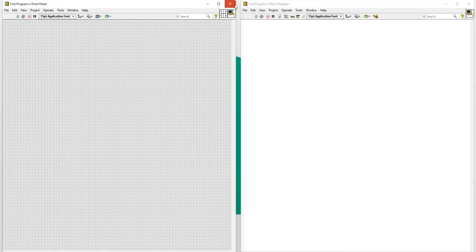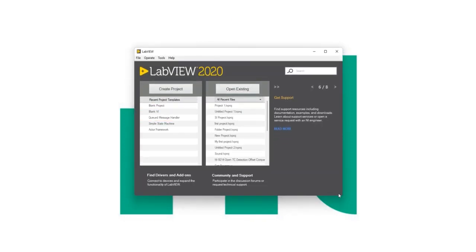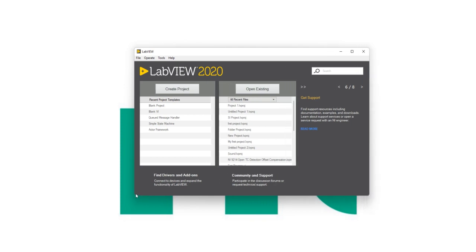Now let's try to create another program. When you close your LabVIEW window, it will automatically come into the Getting Started section. You will directly get this page. Now let's press Ctrl N. When you press Ctrl N, you will get these two windows again.